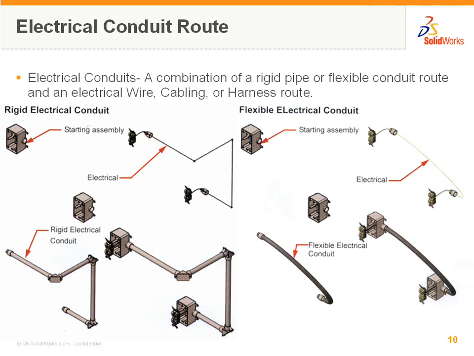Now, as this conduit route is actually two different routes, the piping route and the electrical route, each routing component involved in the conduit route actually has two separate connectors. One connector for the electrical side of the route and one connector for the pipe tube side of the route. Therefore, when you drag and drop this into your assembly, SOLIDWORKS will not automatically go into start route. And with that, we'll go into SOLIDWORKS and I'll show this.